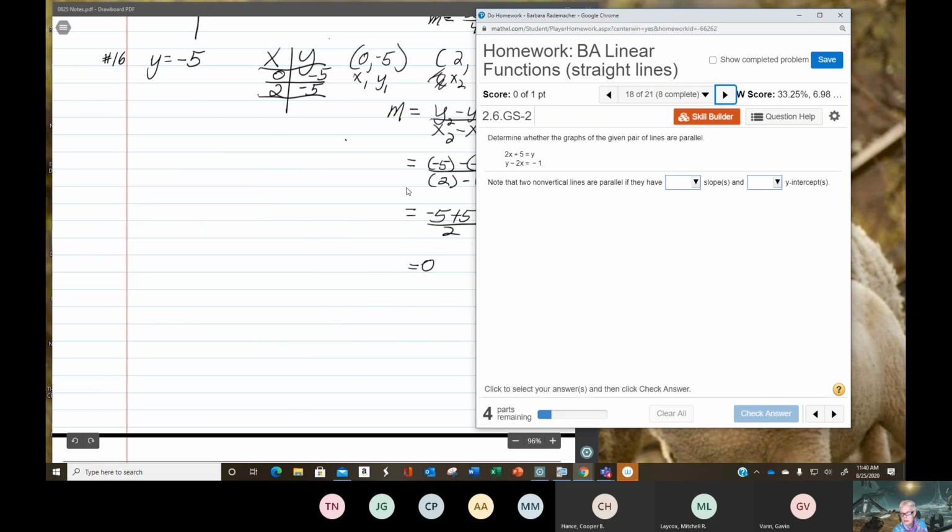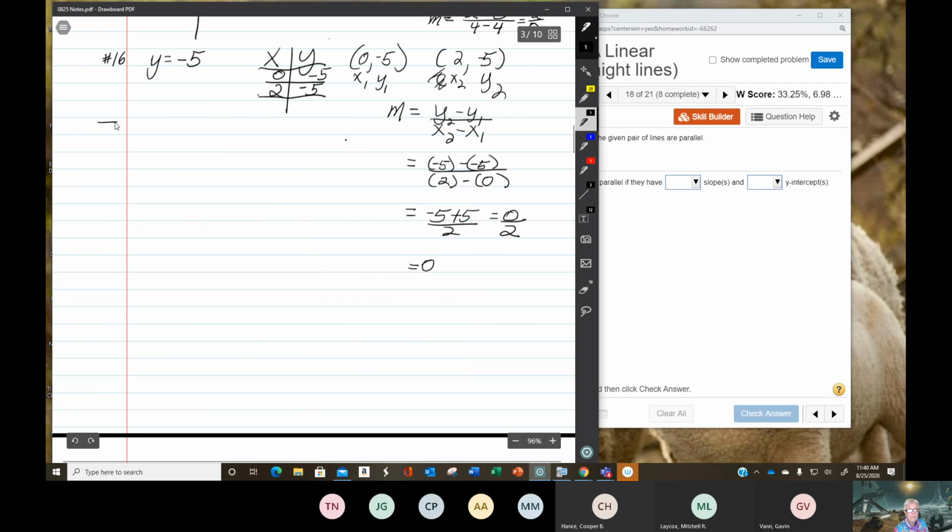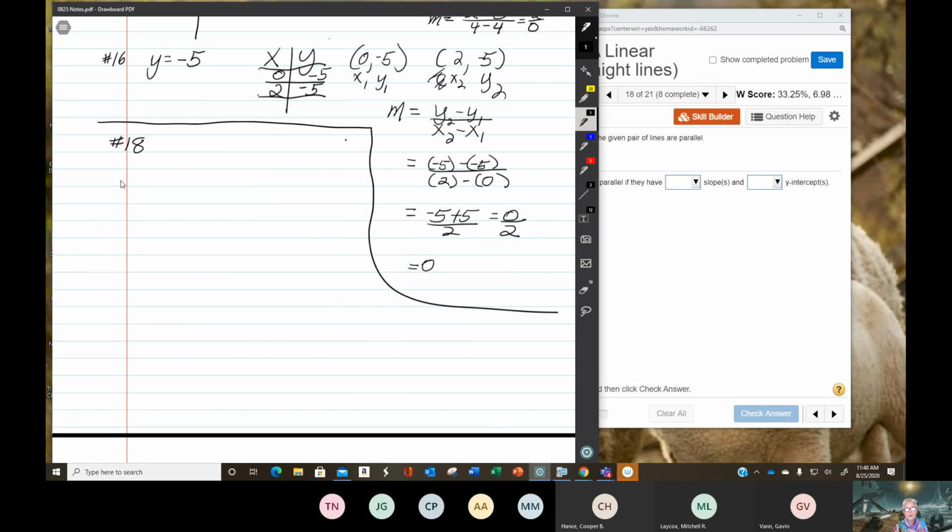We're going to find out if these two lines are parallel. Most lines are not parallel. They're just normal lines doing their own thing. But let's find the slope. You can only tell if two lines are parallel by finding the slope. Even if they look parallel, they might not be exactly parallel. So you have to find the slope.